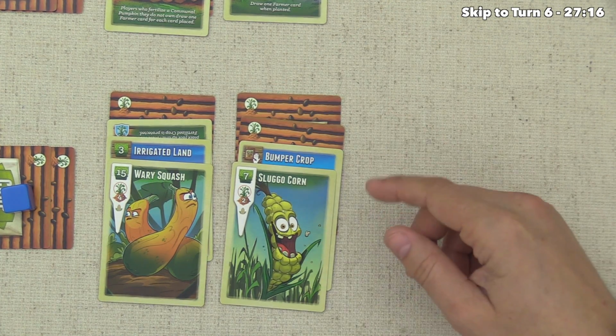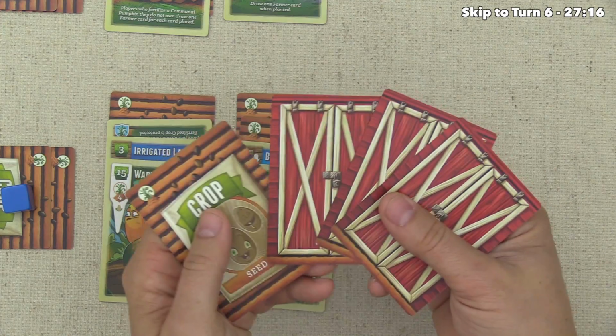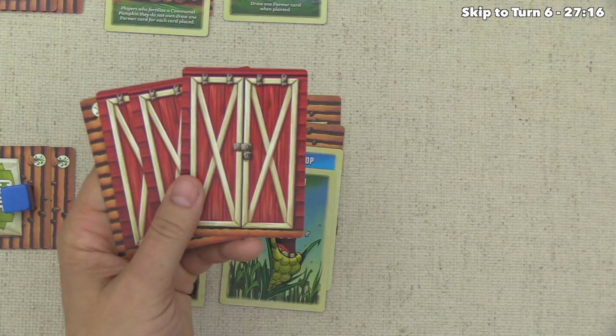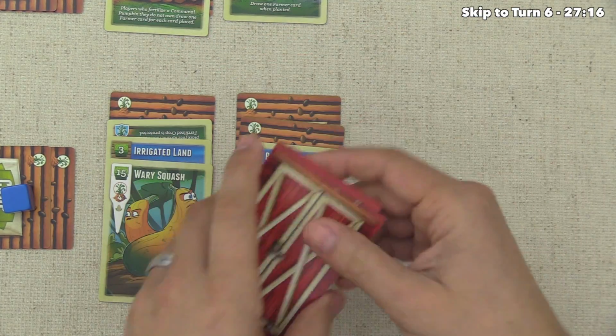They could do one more farmer card, but they decide they don't want to play any of these 3 they have. They have only 1 more crop card in their hand. They move on to the end phase. They're going to draw another farmer card into their hand, and now they're going to harvest.